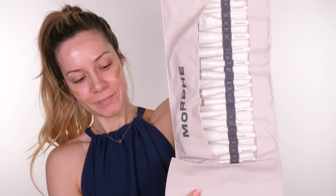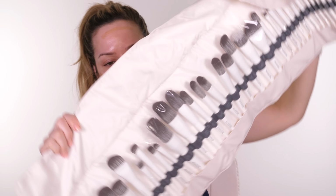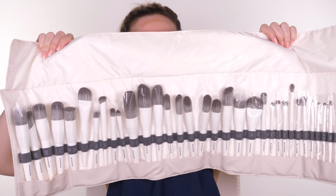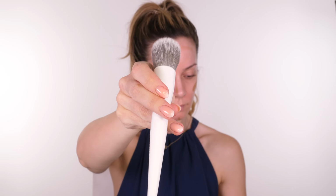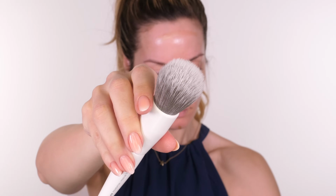As I quickly wanted to show you, this is a new set of brushes from Morphe, which I'm going to be using today. I've never tried them before. This is a set of 34 complexion and eye brushes. They're vegan and they have silver ion infused bristles, which are for antibacterial benefits. So I wanted to try them, see what they were like and let you know my thoughts.